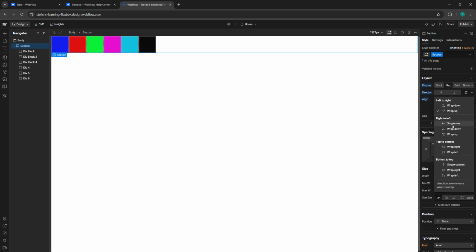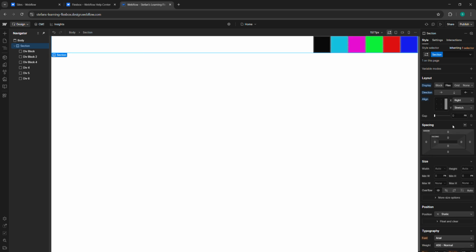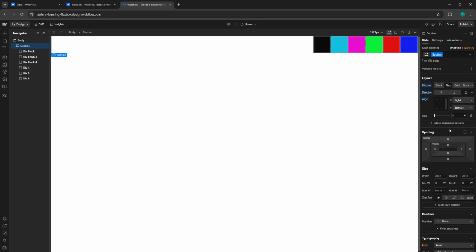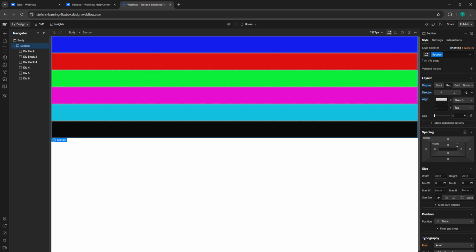Nothing is happening. Wrap single row. Okay, wrap down. Up, wrap right. It's from top to bottom now. That's why it's vertical.